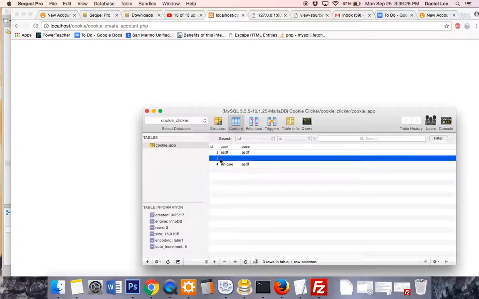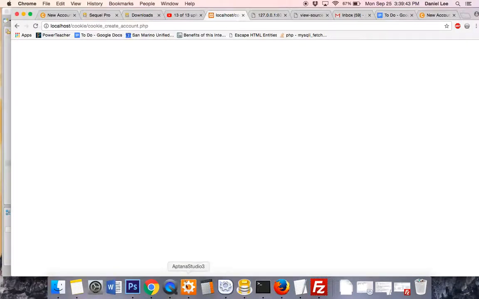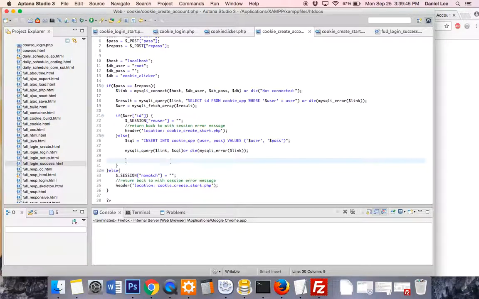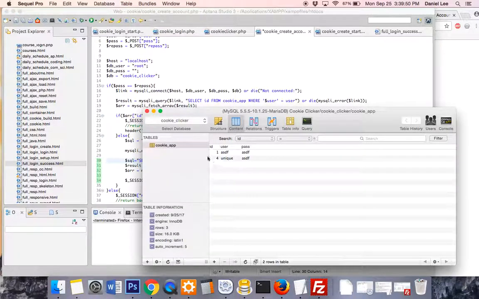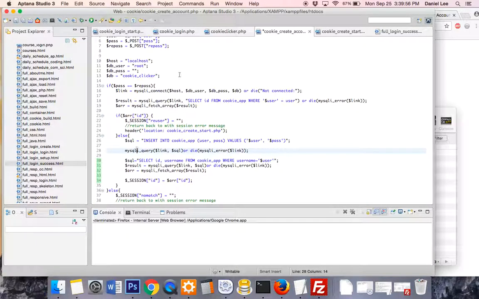I'm not sure what happened here, but we can maybe delete that row. We successfully inserted data into the database, right? And we also error checked and validated the data that was inputted by the user, the client. Okay, well, great. That works. But now what we need to do is get this ID that uniquely identifies this user back into the hands of the web application, right?